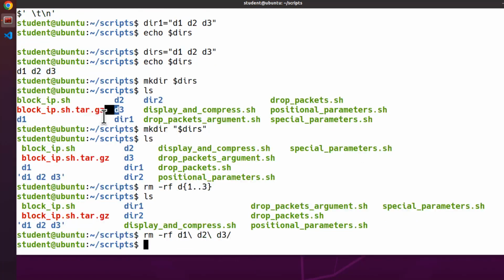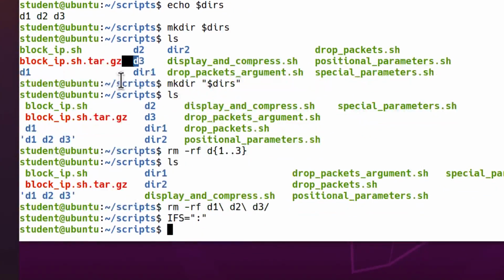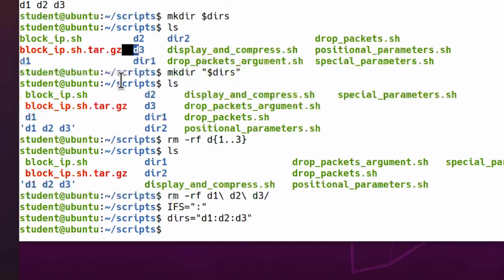In the examples I've shown you, we used a space as a delimiter, which is the default for the IFS variable. Let's change the IFS variable to colon. And I'm declaring the variable this way. Dirs equals d1:d2:d3. And I'm running mkdir $dirs.